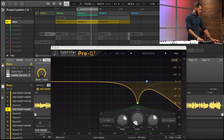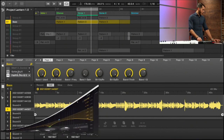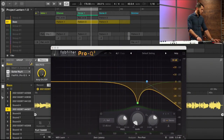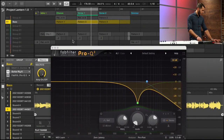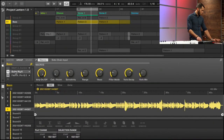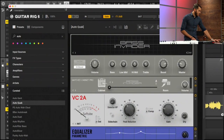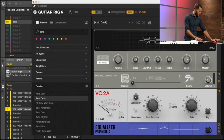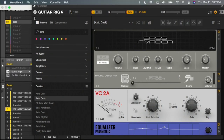So that's the bass guitar. Other than that, we'll touch more on equalizing and plugins later. I just added that guitar rig thing that I was telling you guys about last time. Now, I know I'm running short on time here, so I want to just move on to the rest of the song. There it is. And just to show you, my bass has this effect on it. So I'm gonna turn it off. Gone. Doesn't exist anymore. Super quiet. I'll turn it on. And there's presence. It exists. So that's something I did with the bass.